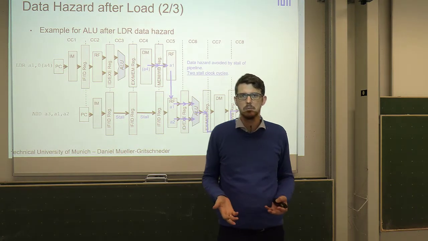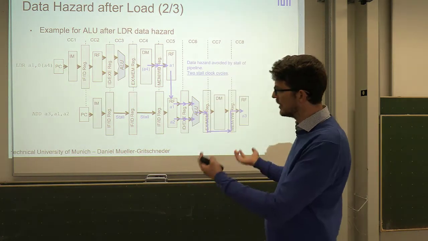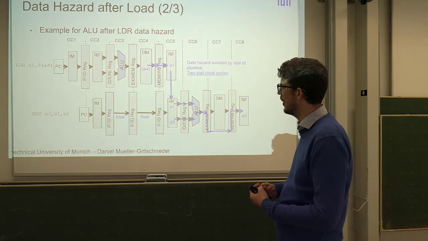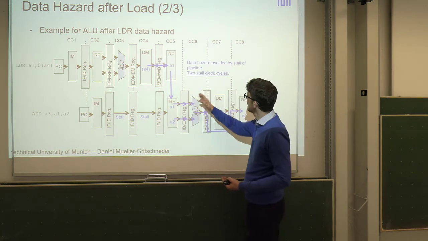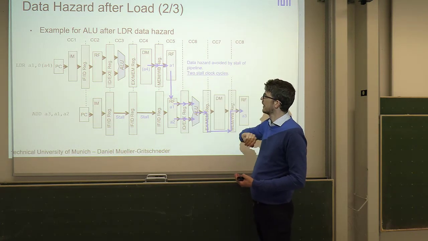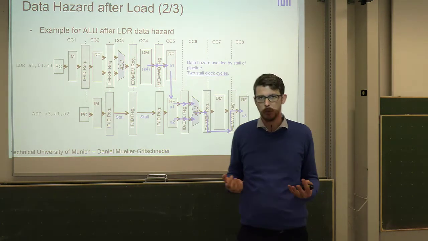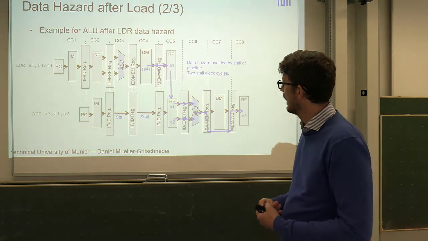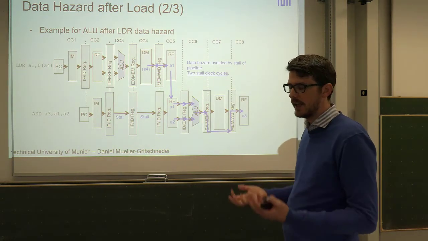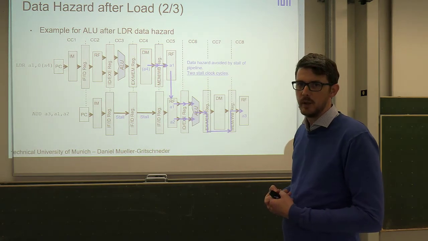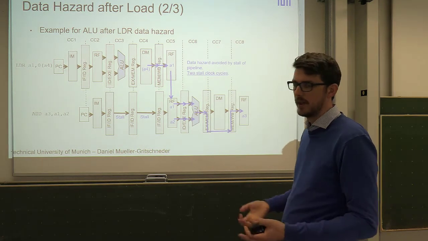But this now means that from the outside, it looks like this add instruction takes 3 cycles, because it finishes 3 cycles after the previous instruction, not 1 cycle anymore, which we wanted to have. And this basically means our cycles per instruction is now a little bit higher. It's not a 1, so it might be some other value.